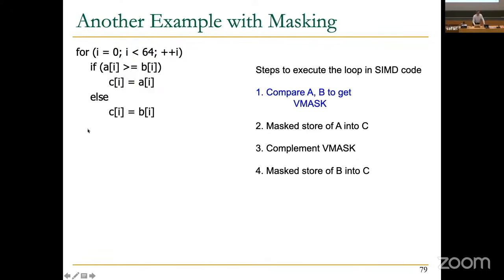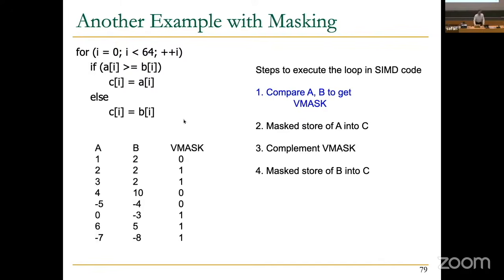And then once you go out of this loop, let's say, you set the V mask to all ones. So you can actually do operations on the mask vector also. So basically, you're doing predicate computation on the mask vector. This is very powerful. In fact, the ARM ISA had conditional execution à la these processors, but then they got rid of it because it was very difficult in a scalar processor. But in a vector processor, it makes a lot of sense because it gets rid of these branch instructions completely. Okay, so basically, this is the execution. If this is your A vector and B vector, this is what your V mask will be. And you can, again, convince yourself by comparing A[i] greater than or equal to B[i].